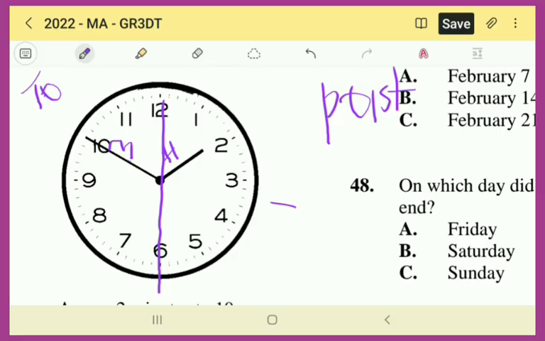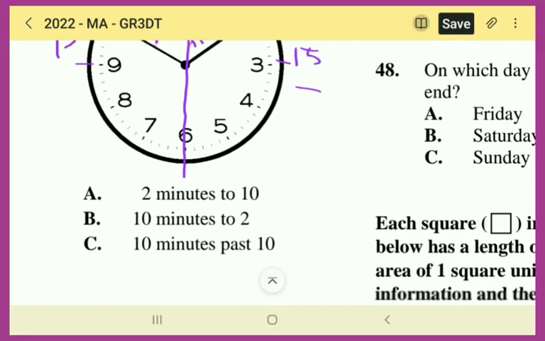Get it? So we know that the one over here is 5, 10, 3 represents 15, and it continues. The same thing, we go in an anti-clockwise position. So the 11 is representing 5 minutes to, the 10 is 10 minutes to, the 9 is 15 minutes to. So looking at our minute hand, it is showing how many minutes to 2? It is 10 minutes to 2. Good job. Let's go down and see if we have that.